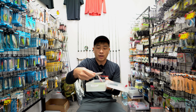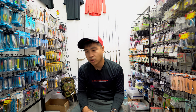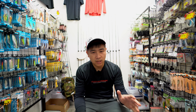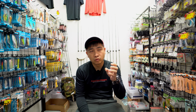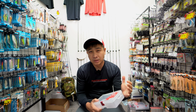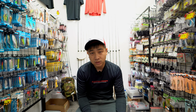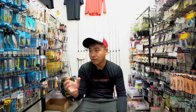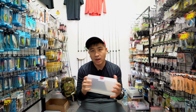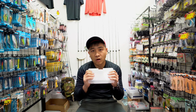Last time I tried to be a bit neater. I put in sections, and I realized that with those section boxes I cannot put many lures. It's very well organized, and the box may be very big, but the amount of lures that you put in is really little, and some big poppers and swim baits don't do well in this kind of section box. Every box seems to be very limited to the kind and type of lures that I have. So I stopped using them. Some vibes are really fat, so I stopped using them, and I realized that these smaller ones are the ones where you can really fit a lot of lures in.